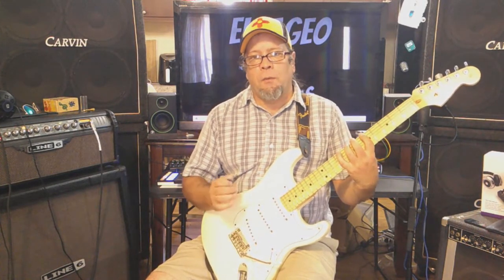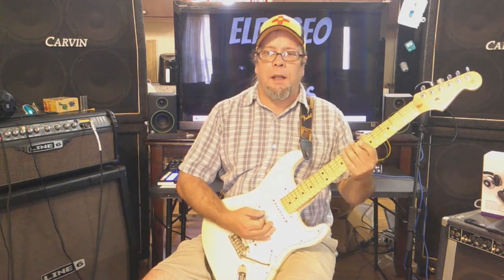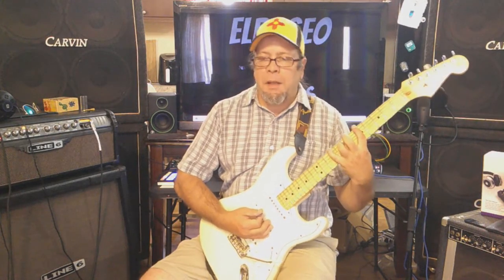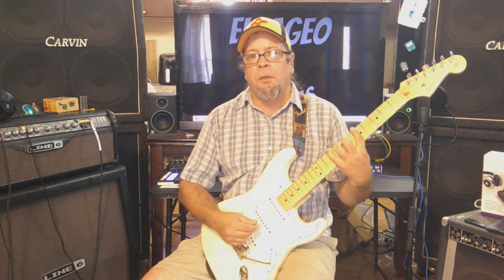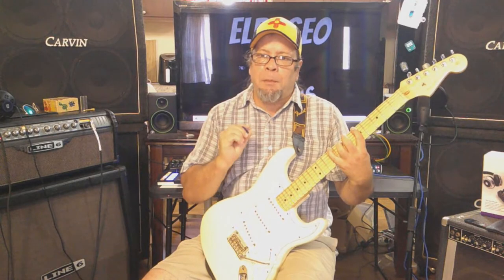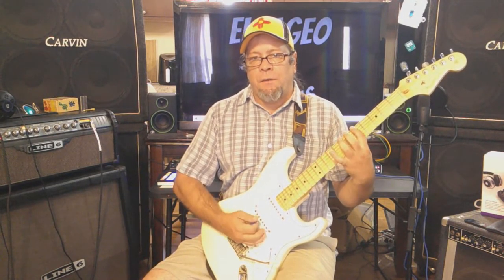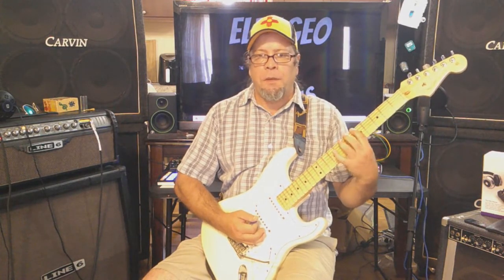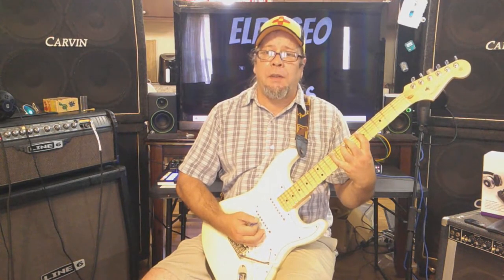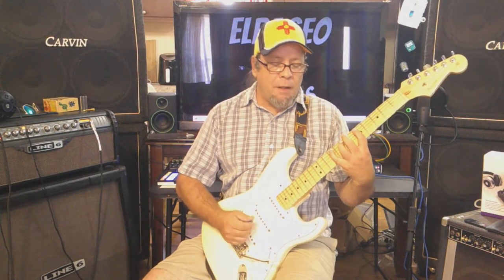We want efficiency with your picking hand, but what we also want is efficiency with the fretting hand. You don't want your fingers all out in space. One of the biggest things, and it took me a long time to learn, nobody ever told me, is you want to lift your fingers off of the fretboard the minimum amount that is needed to get to the next place. The further you get your fingers away from the fretboard, the more time it's going to take you to get your finger back into position, and that is going to slow you down immensely. It makes a very big difference.